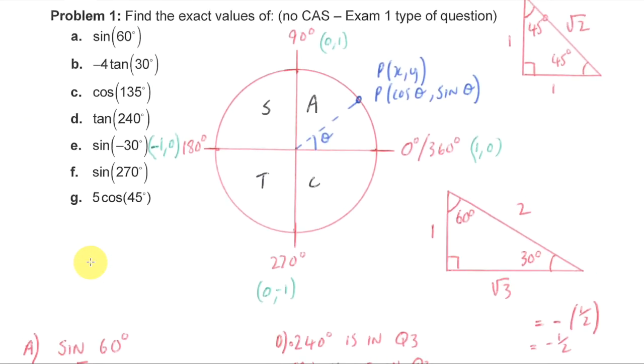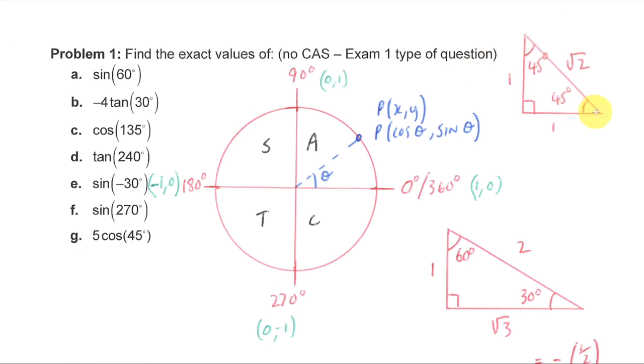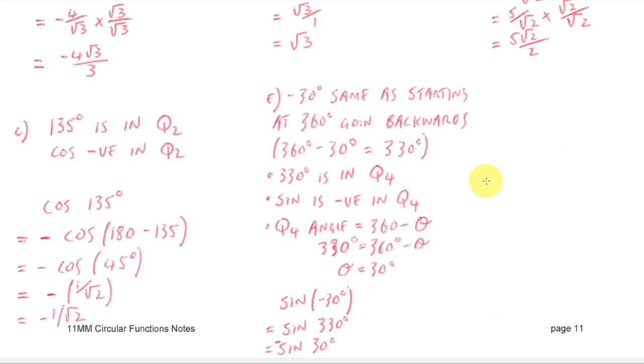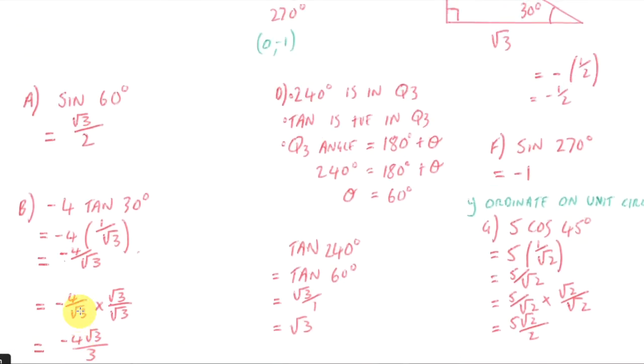So I make use of my 45 degree triangle, take this perspective, 45 degrees. Cos of 45 is going to be the adjacent over the hypotenuse, so it's 1 over the square root of 2. Sorry for moving you across everywhere, but cos of 45 is exactly 1 over the square root of 2, and so that's negative 1 over the square root of 2. And of course I could rationalise that as well, but I'm not going to worry about rationalising the denominator, I'll just leave it like that. D.